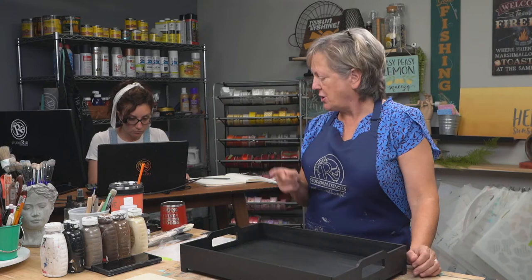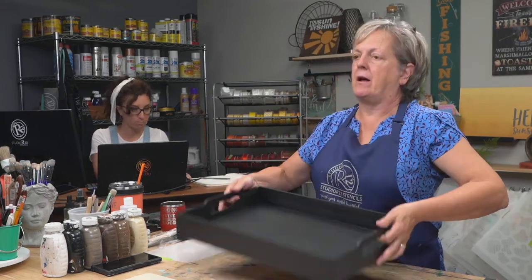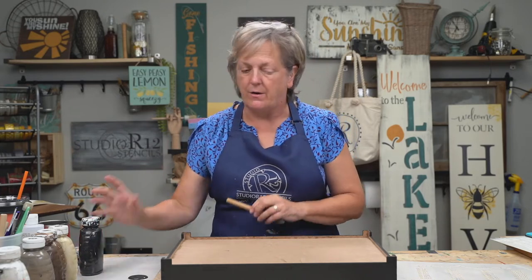And one thing that I want to show, can I jump in? Go for it. Okay, so I painted the tray, but I wanted to leave the bottom blank because I wanted to show you how great these foam brushes are, and I want to show you why. We're going to do a quick little thing on this.